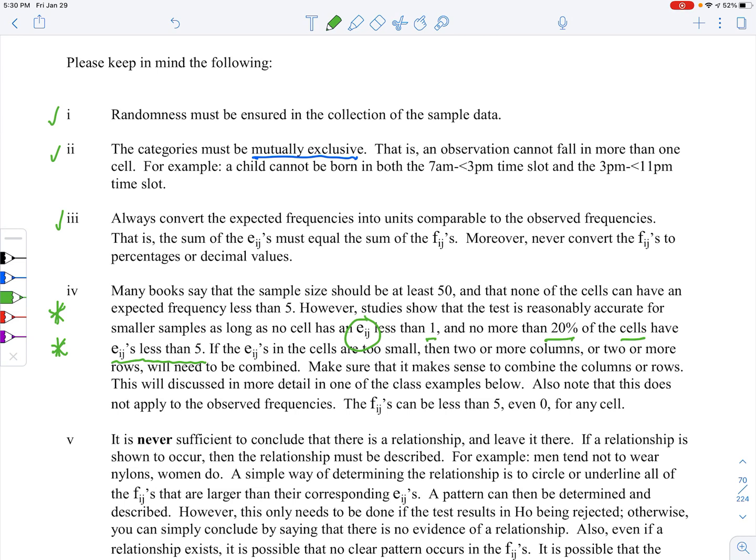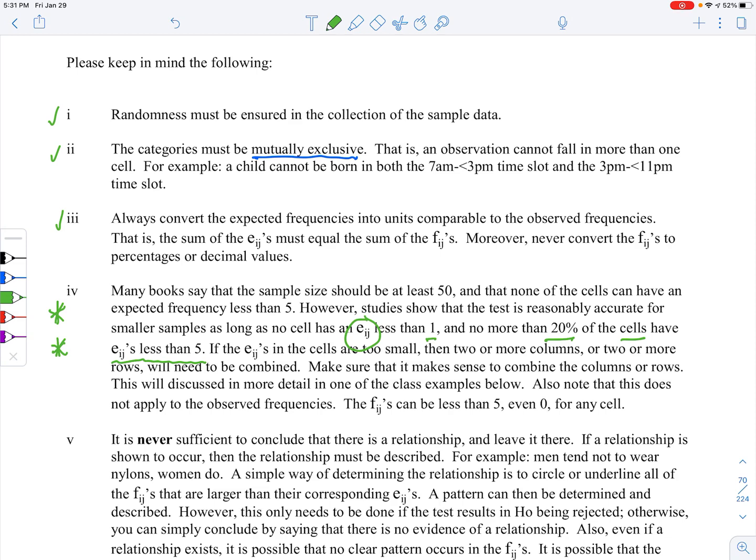So what you have to do is to say, well, can I combine other with one of the other genders? Not really, not in this particular case. There's just as good a reason why you might want to put others with males as you would with females. So all we can do in that particular case then is to take them right out and just leave males and females. But it's important then when you write the thing up is to say that we also had 5 people who chose others, but that wasn't enough for us to include in the test of independence.